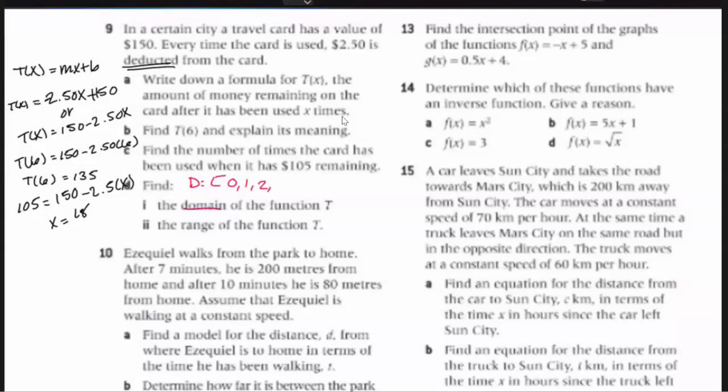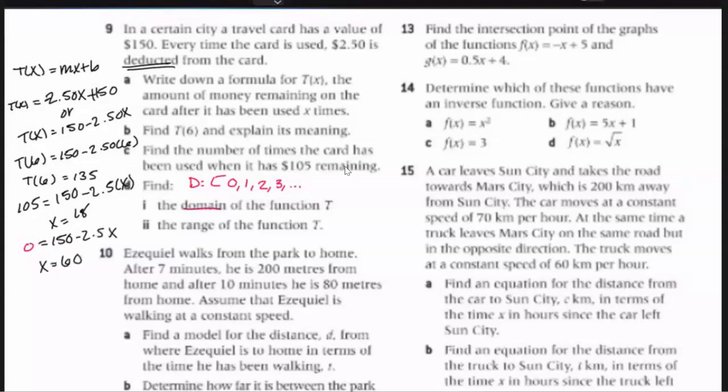Then 1, then 2, then 3. We can do dots to show, hey, here's my pattern, I'm increasing by 1, and then write my maximum value. But you have to find your maximum value. There's different ways of finding your maximum value. You can put the equation into your calculator and figure out when you run out of money, when it's 0. You can n solve it. There's different ways. But basically, the maximum amount of times you can use your card is up to when you run out of money. Ideally, you shouldn't use your card after you have $0 left on that account. So 0 equals 150 minus 2.5x.